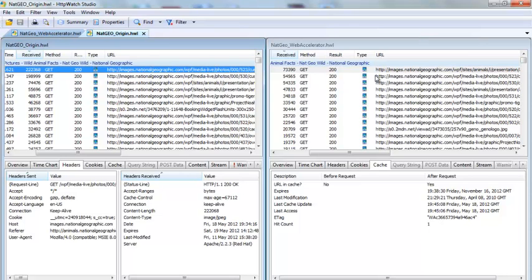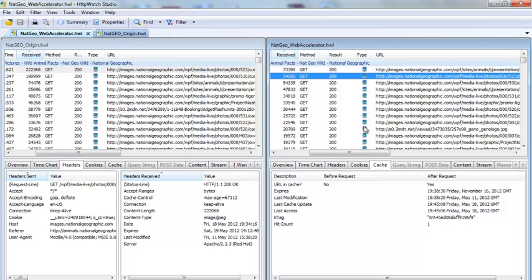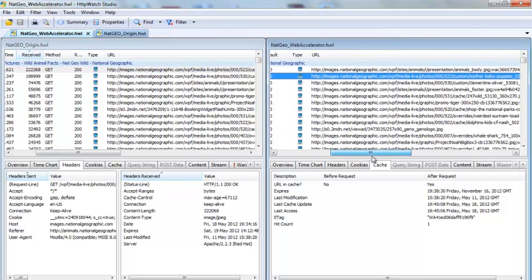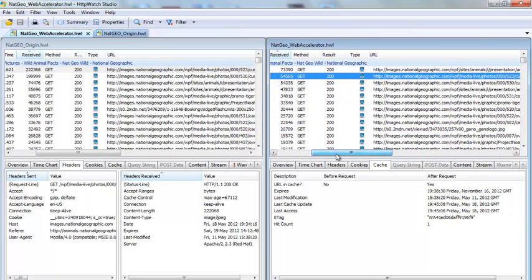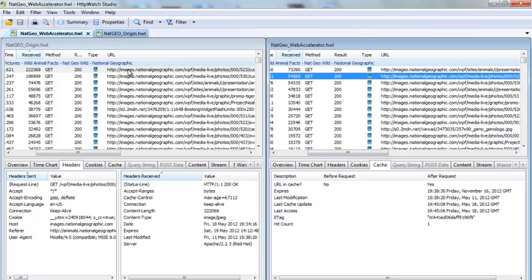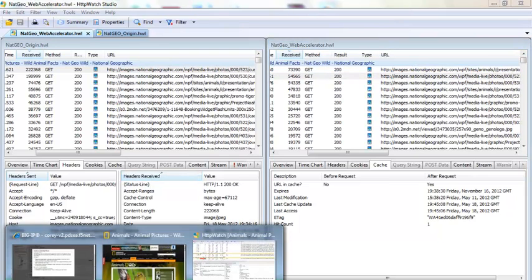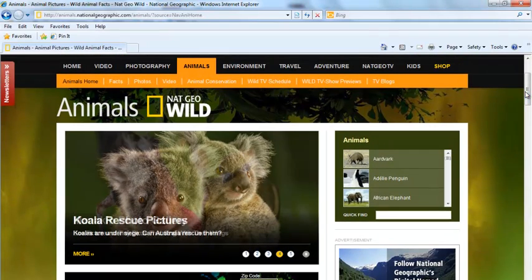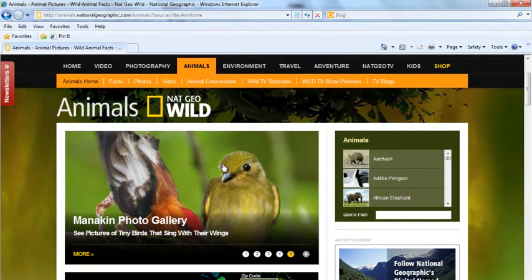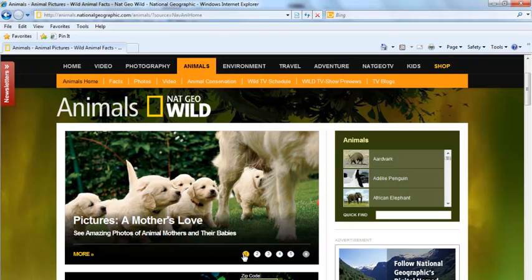With WebAccelerator and the image optimization that we provided, this object here, the mother and baby puppies, was reduced down to 54K in size, a pretty substantial savings. If we go back and look at the homepage, we're not seeing a great deal of difference in the quality of this with that 75% reduction in the image. And there is the mother and her baby puppies.